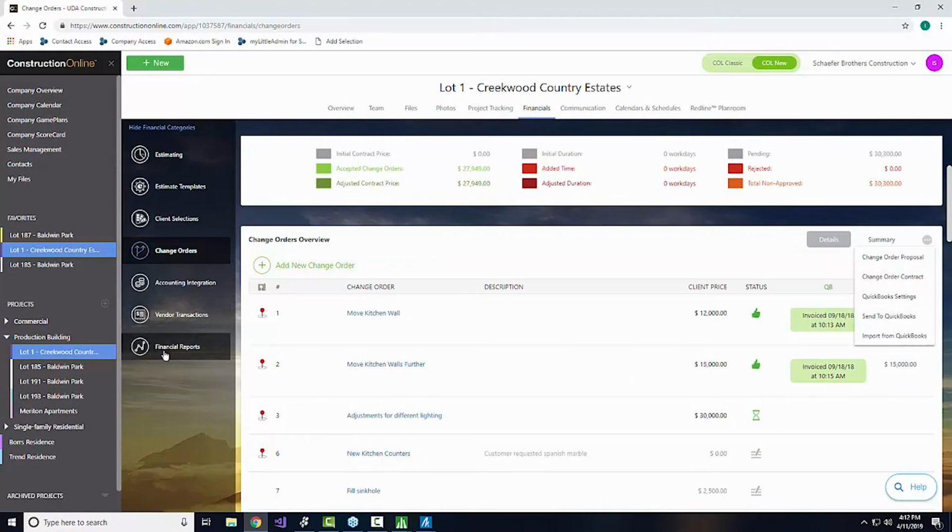Or even better, you can actually just dive right into the financial reports. You can run reports for pretty much anything that you have in the Financials tab. And those reports, by the way, would include some of the ones that we took a look at from ConstructionSuite earlier too. Some of the financials like estimate versus actuals or profitability reports that are in there too. So they're all available to you there, and it'll generate as a PDF, which you could then print out directly from the web page if you wanted to do a printout and save it as a hard copy or whatever.